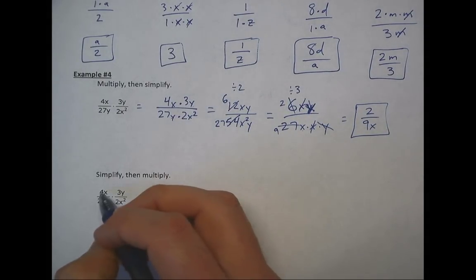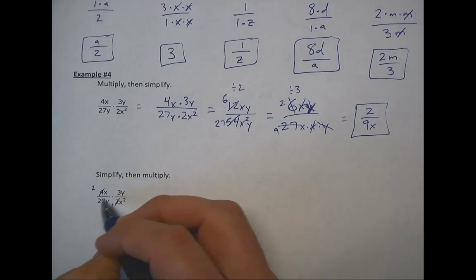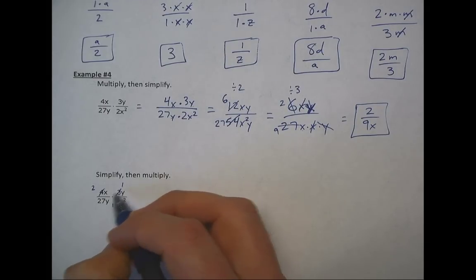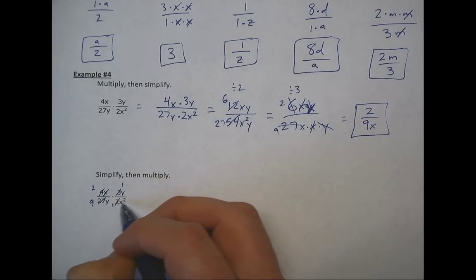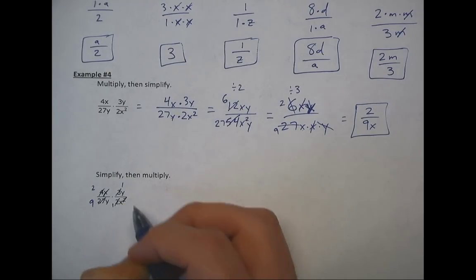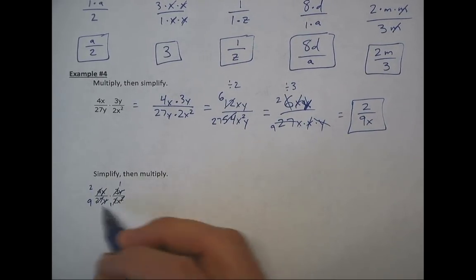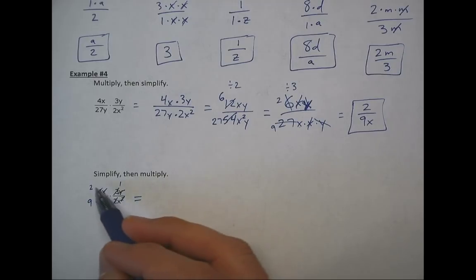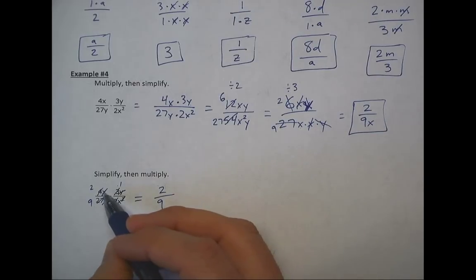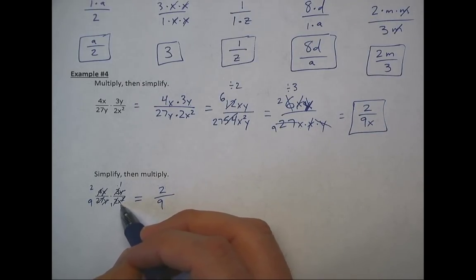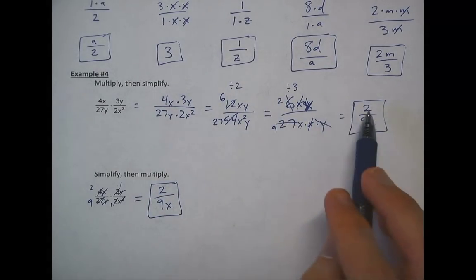Okay, so 4 and 2, divide those by 2, and you're going to get 2 over 1. 3 and 27, divide those by 3, and you're going to get 1 and 9. You've got x and x squared, so this x is going to cancel one of these x squareds. So you have an x, and the y's are going to cancel. So I've done all this simplifying and canceling early. Multiply straight across. 2 times 1 is 2. 9 times 1 is 9. And this x canceled one of these two x's, but we still have one left over. And I got to the same result a whole lot faster and easier than this top part.